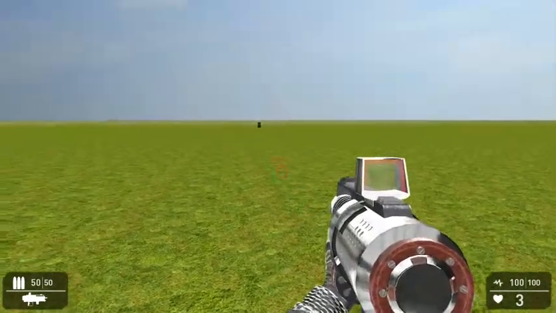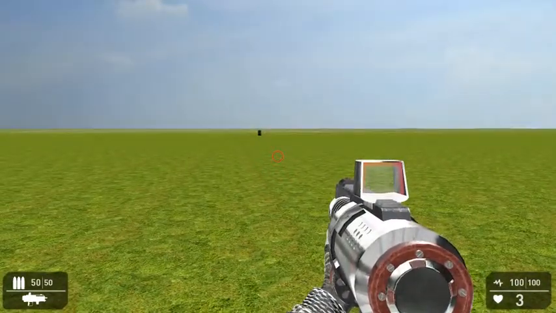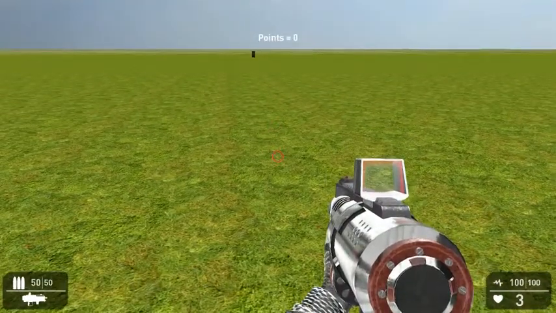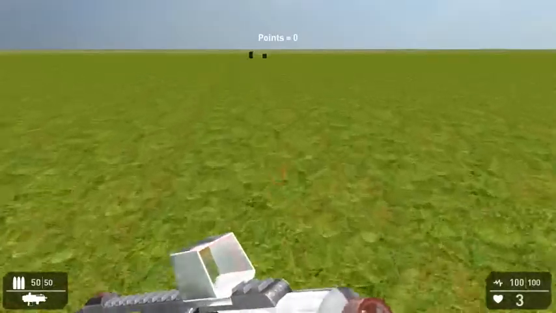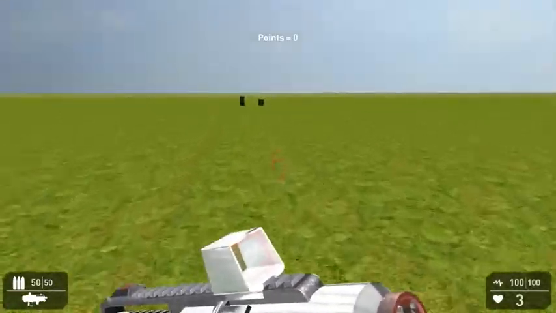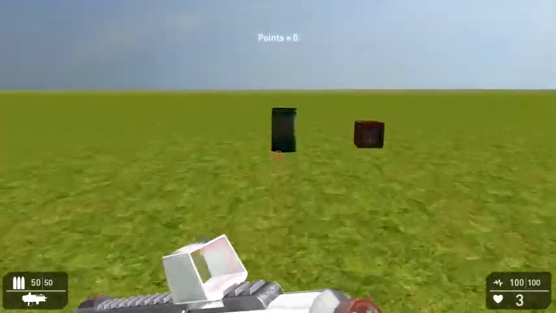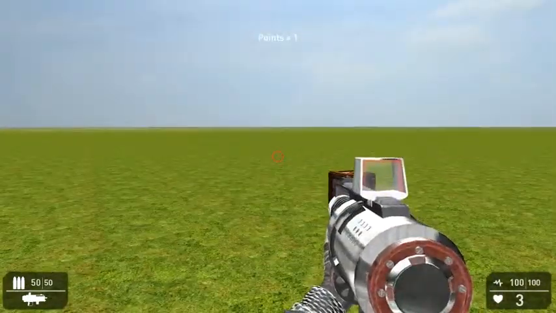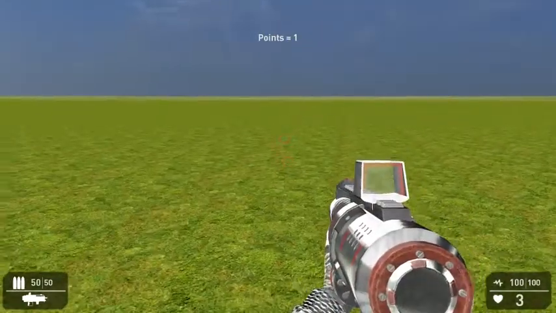So at this far away, I can still see them, but they're not actually running their scripts until you get, there we go, it just kicked in now, until you get into a closer range. So obviously, if I picked up one of these, suddenly that whole area of the map might become blank from scripts, and I might have to run right across the other side of the map just to see how many points I've got.